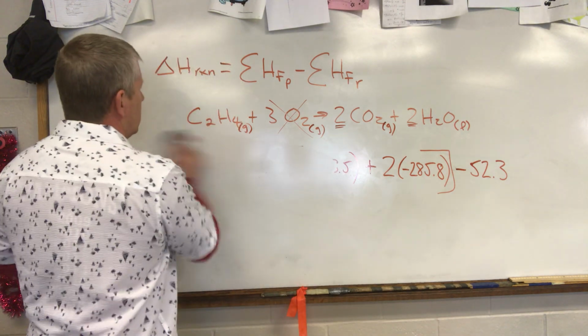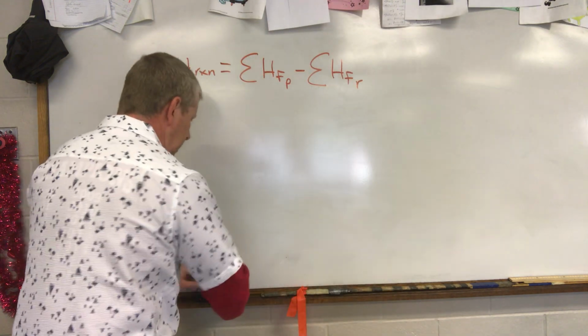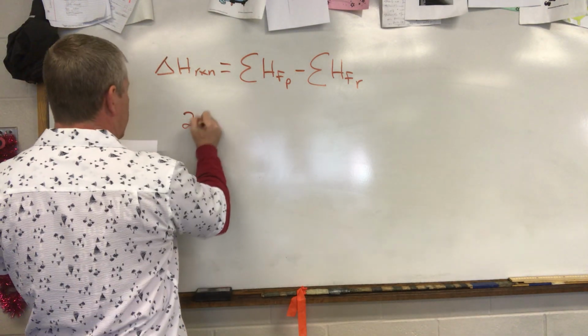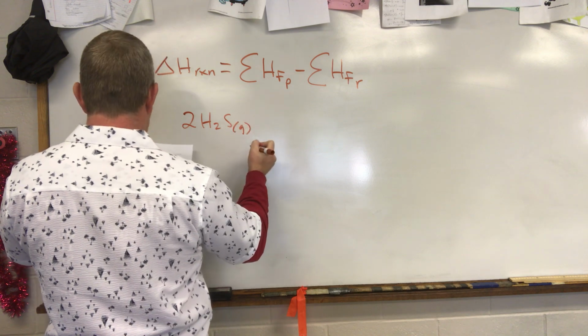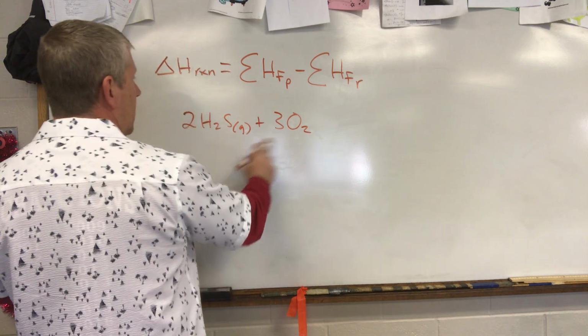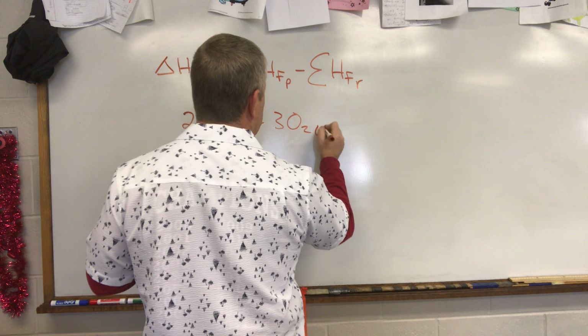All right, so that is that first problem. We'll go ahead and set up the next one for you. All right, so the next one, this is B. We've got some H2S gas, that's hydrogen sulfide, plus oxygen. Once again, we're burning it, so it's a combustion reaction. Not a hydrocarbon combustion, but it is a combustion. We have a combustion reaction here.